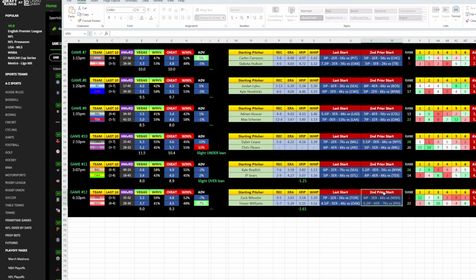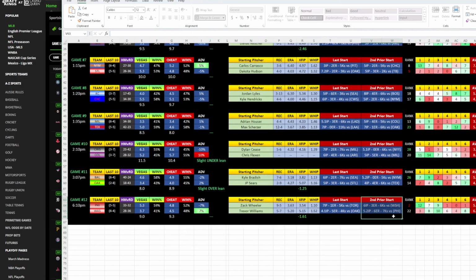So when I was doing my write-up and looking at their past games, I'm like, crap, 2 games ago we had this. I think it was just flipped, but Trevor Williams faced Philadelphia and Zach Wheeler faced Washington. Wheeler, this was his worst start of the last 6 or 7: 6 innings, 3 earned runs, 6 Ks. But Washington and Trevor Williams, he went 5.2 innings and gave up 6 earned runs. So roughly you could say they were about +3 in that first 5. So that is a game that I really don't even need to dig into from there. That's one that I do like.